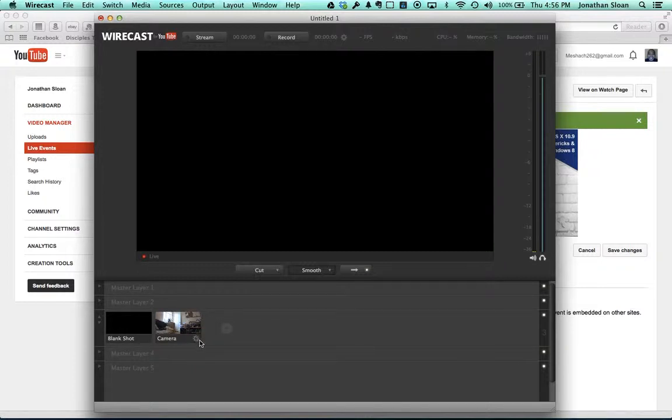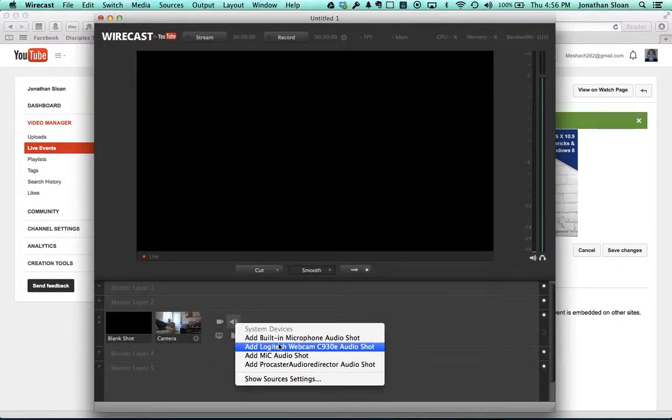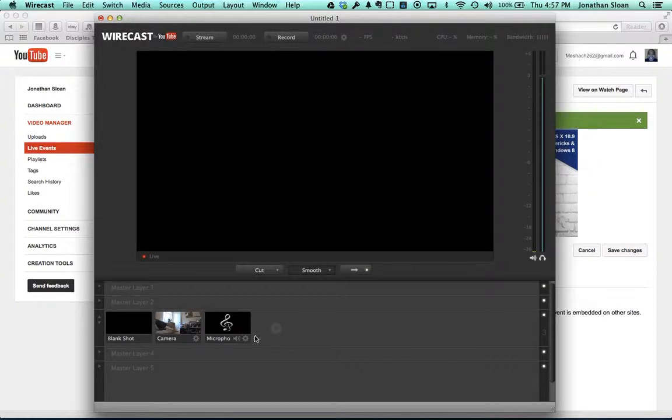So there it goes, selected, and next what we're going to do, that's going to seem weird, we're going to add an audio source. We're going to use the microphone from the Logitech webcam, and you'll see we're going to select this symbol here, which represents the audio input, and you're going to see right there, second option is the webcam's microphone. So now we have both of those selected, and we're actually going to delete that. Essentially, you just add it so that the Wirecast gives us the option to choose it as an audio source. It doesn't automatically do it.